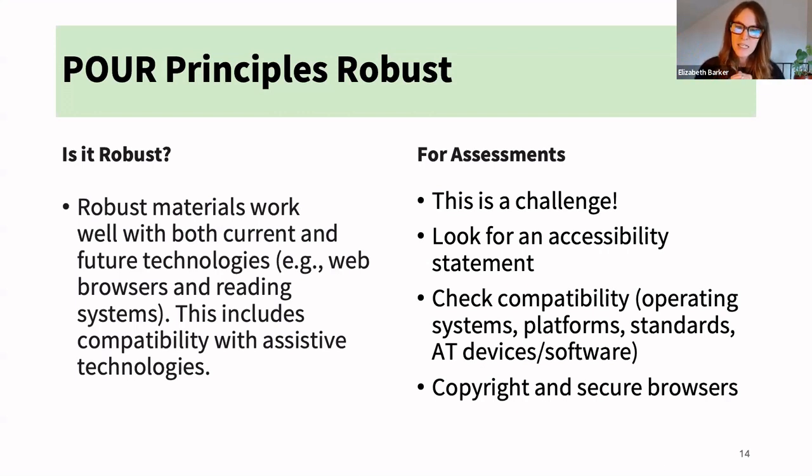And lastly here, copyright: ensure that there's copyright that is favorable towards accessibility, and then secure testing browsers. We sometimes forget about these. These are part of the assessment in a high stakes scenario where the students are unable to reach out towards the internet. Well, what can happen with the secure testing browser is it can shut the AT down in a certain way. So I'll give you an example of what this means.